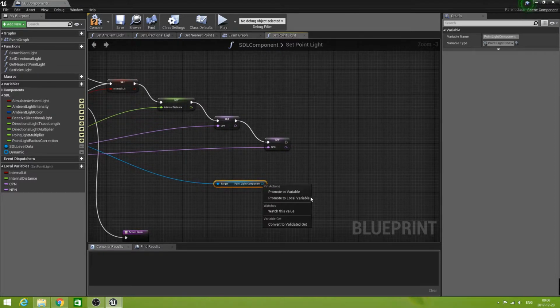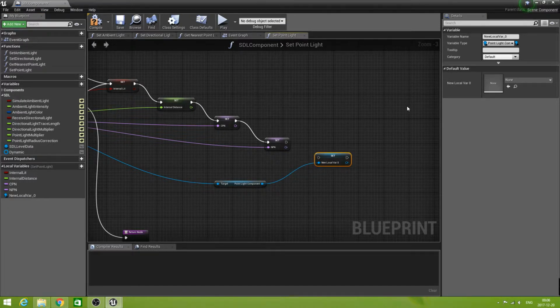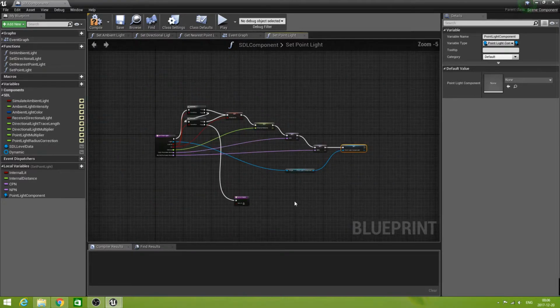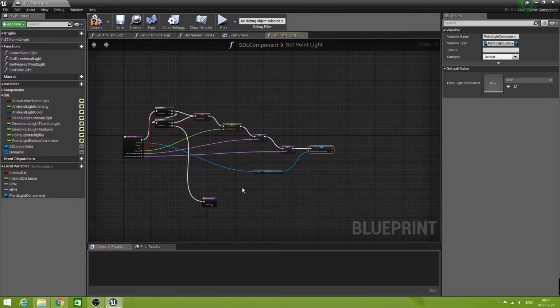And let's promote that one to a local variable that we're going to call simply point light component. Like that. So it's not a beauty, but it will make things much easier later on.